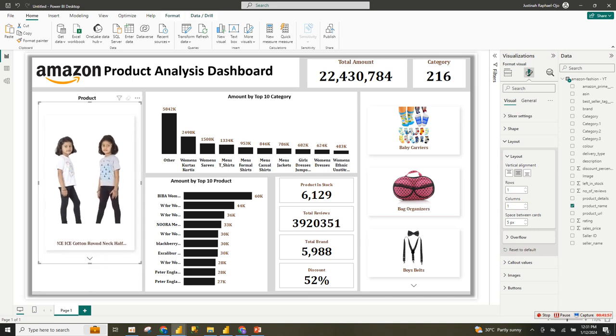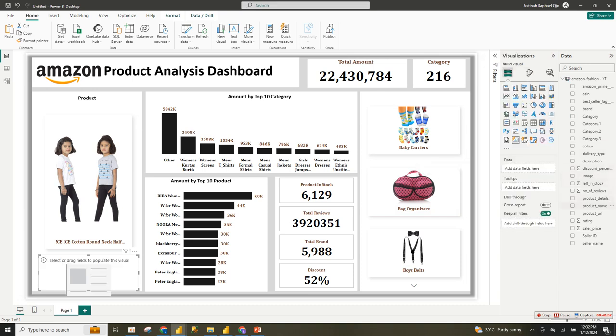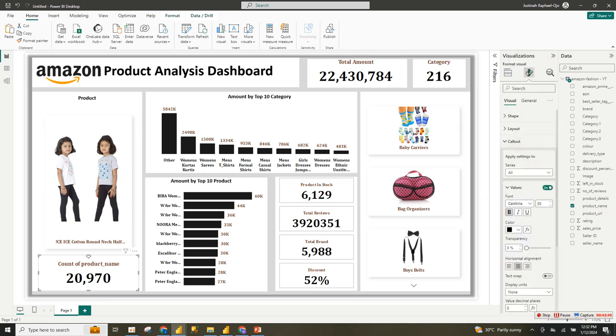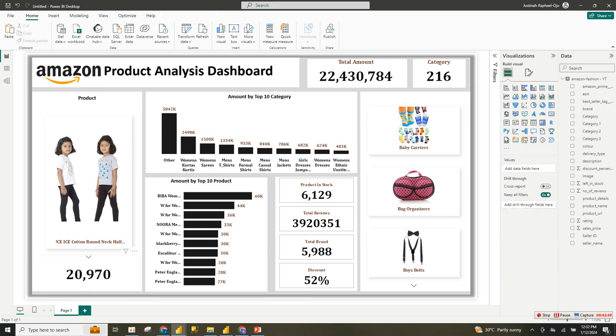So change it to 1. Then I'm going to add my products, total product here, bring it here. So just copy one of these and then now put total products instead of this. Add product name and then go to distinct count, total products, then remove, I don't need the call outs, the labeling. That's all. So now we are good to go with this. We are done with our visual.